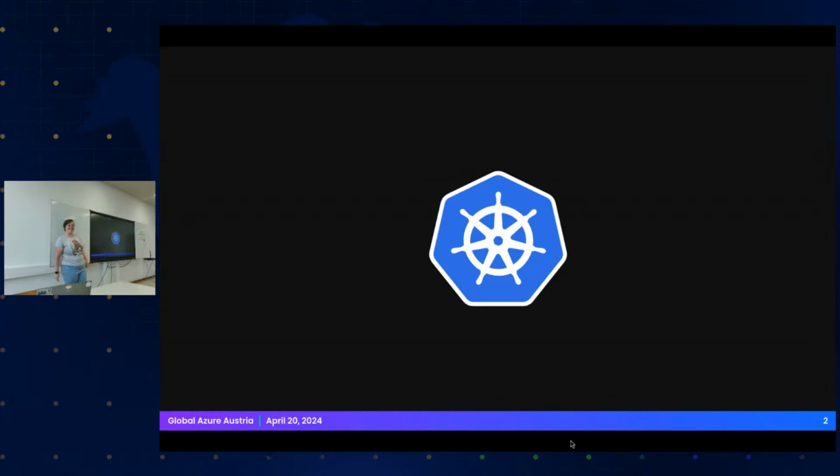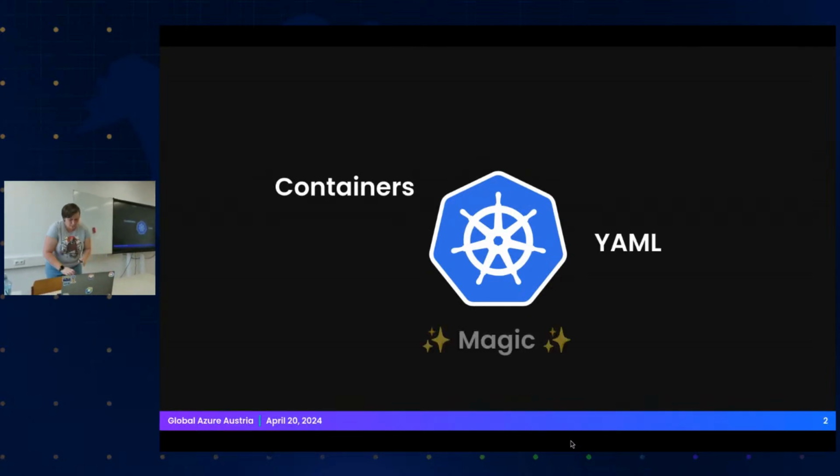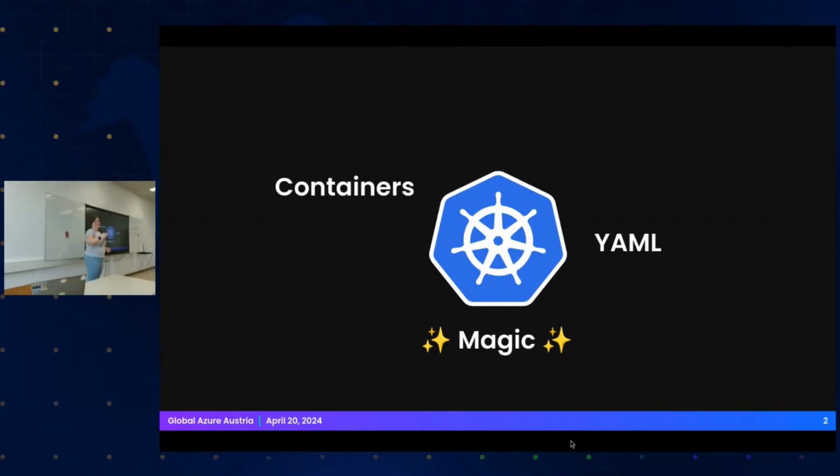Complexity. Complexity we have over here. Containers. Oh yeah, containers. That's actually the first thing that I noticed when I started working with Kubernetes as well. My second association was YAML. I have to write a lot of it to get started with Kubernetes, and I'm super sorry for my slides. Let me quickly refresh them. Yeah, much better. And a lot of magic or complexity going on underneath.